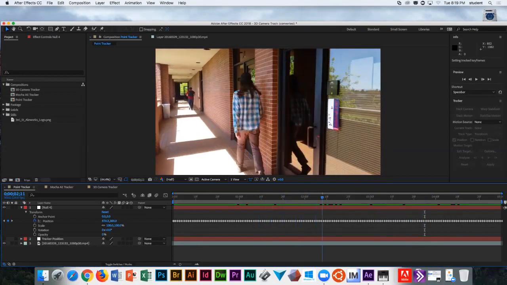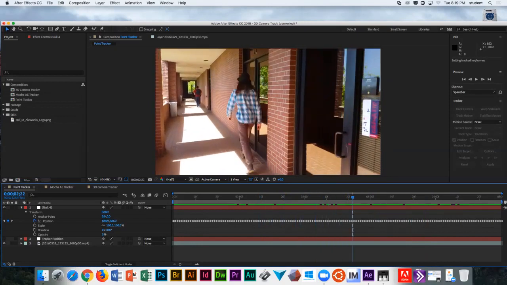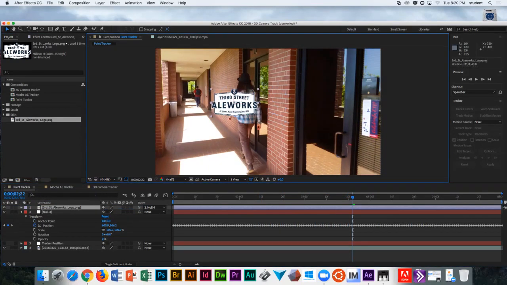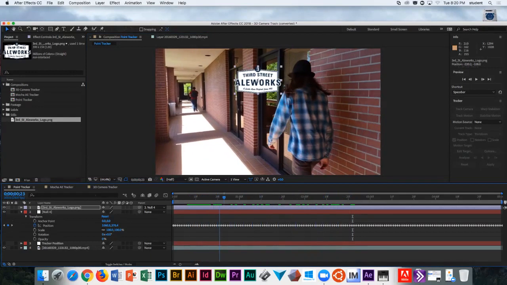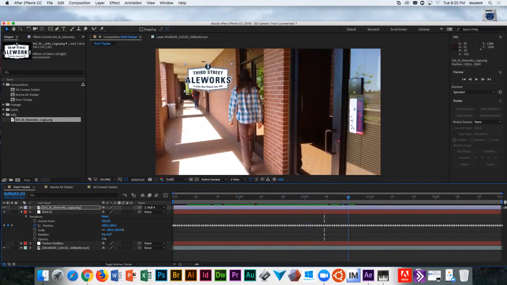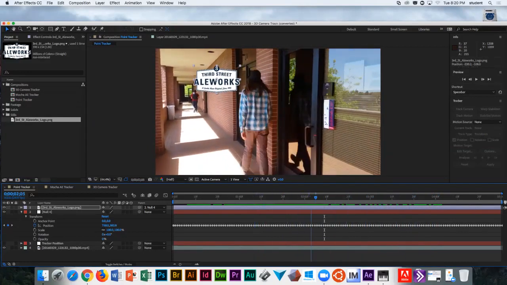So what can you do with this? With a null object like this, you can take any object or any layer and use that as the basis for having that object follow the null lockstep. The null is the parent. You parent the graphic, this logo, or something else. You can do a solid, or a piece of text, or anything that you like. As a 2D layer, it just follows that null at the same distance, and you can have it bob along with the guy walking down.